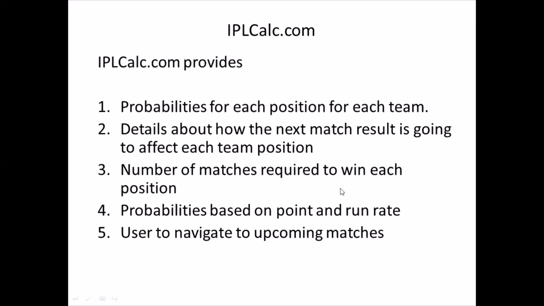What IPLcalc.com provides is the probabilities for each position for each team, with details about how the next match is going to impact each team's position, and the number of matches required to win for each team for each position. The probabilities are based on points and run rate, because sometimes multiple teams can share the same points. In that case, the position is determined by run rate. The user can also choose the next upcoming match results and navigate to the next level. We can look into this more in the next slide.